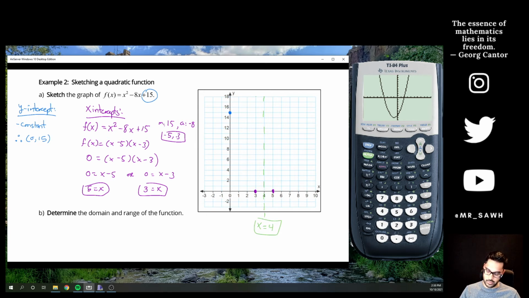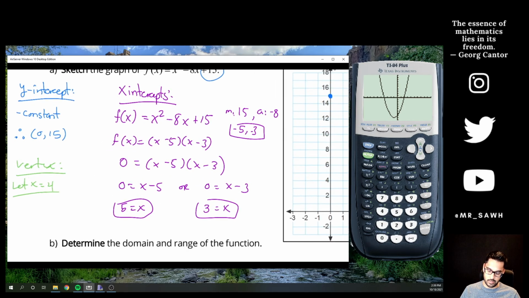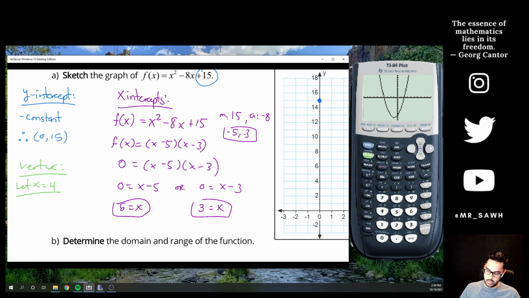So in order to find your vertex, we'll let x be equal to 4, and we're going to put that into our function. So let me zoom in a little bit. The function will have a value when the input's 4 of 4 squared minus 8 multiplied with 4, and then we'll add 15. So 16 minus 32 plus 15. So 16 subtract 32 is negative 16. Add 15 to that for minus 1.